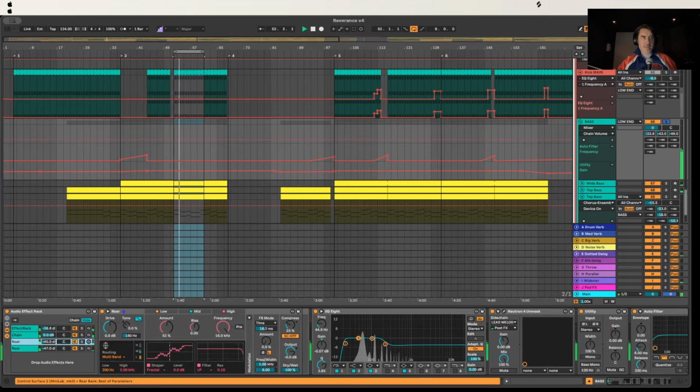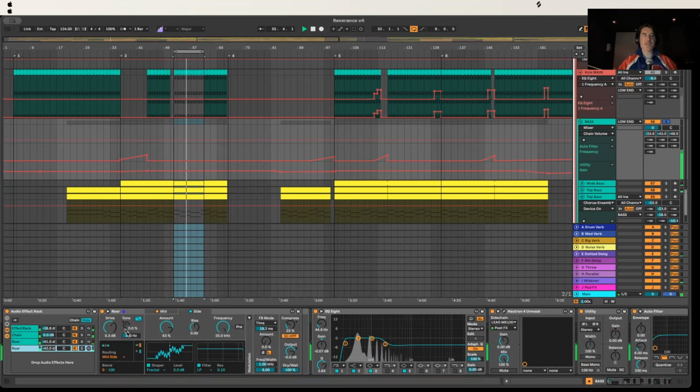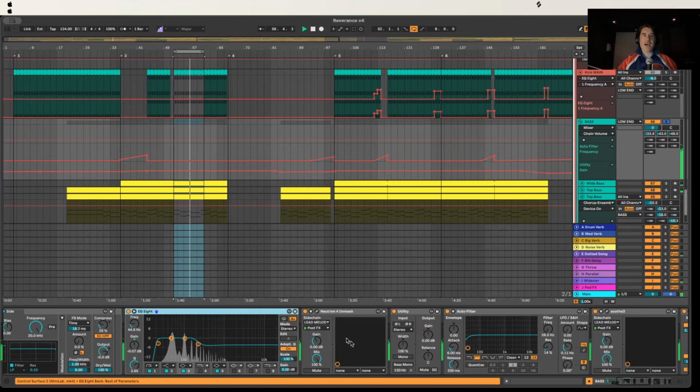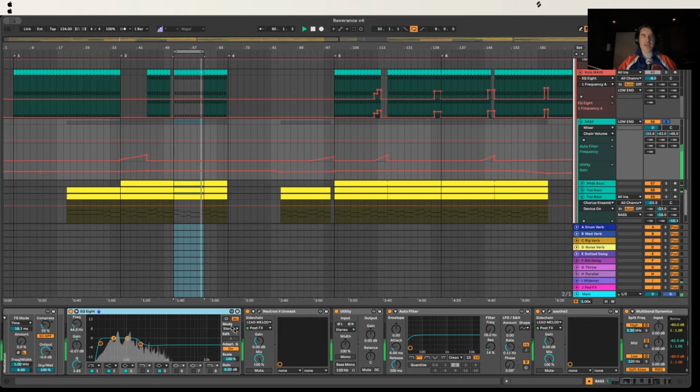These are hardly in there at all. It's very, very subtly in there. It's all just helping to fill out the sound, okay? And then I've EQ'd that a bit, just taking off some of the top end, just so it doesn't clash too much with what's going on elsewhere in the track.